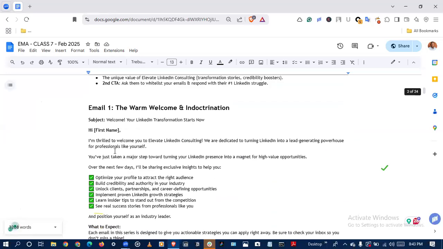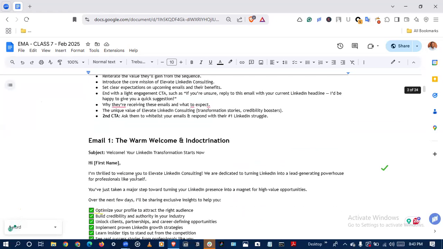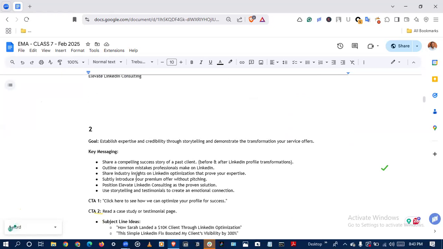So I already said it here. We're going to be using JPEGs. JPEGs are basically images. So in this case, if you don't have a video testimonial, the before and after transformation image of the LinkedIn account itself would do. Another thing you could use is the before and after with some things redacted, before and after pictures of their inbox.